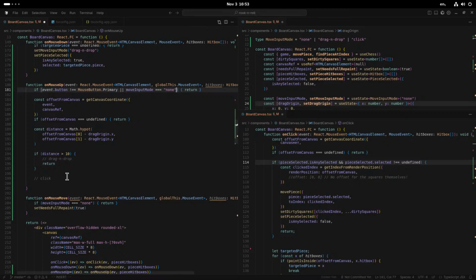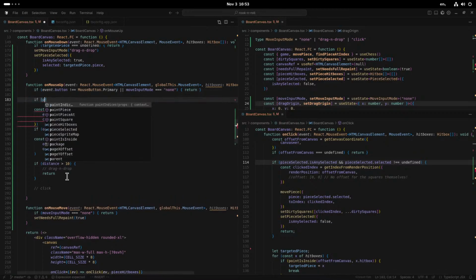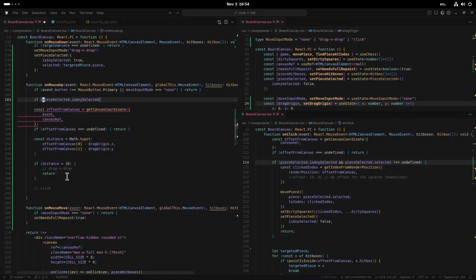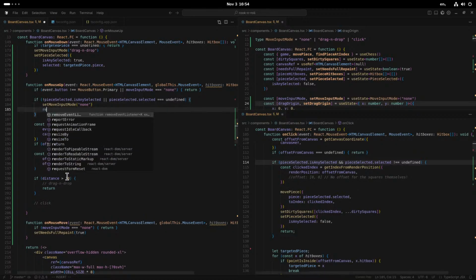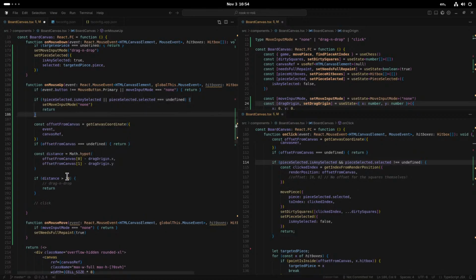In either of these two cases, we want to return. If there's nothing selected, or the selected one is undefined, you want to do this: set piece move input mode to none, and then return. All right, we're going to handle that as quickly as we can, get that out of the way.